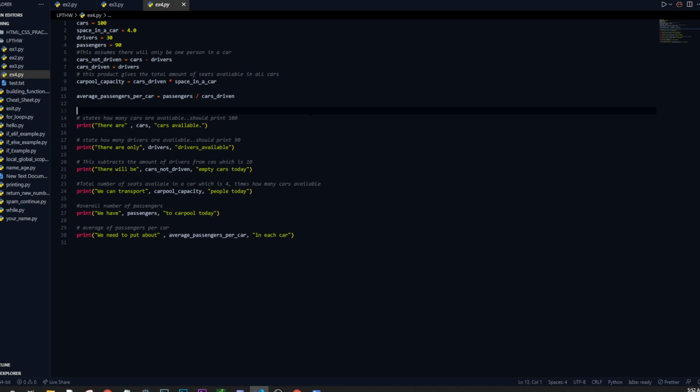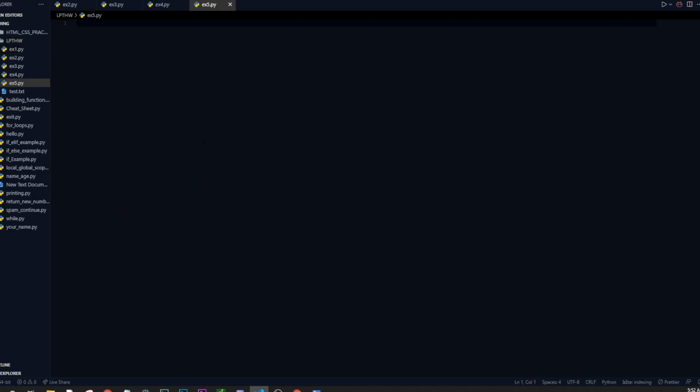So we can get on to the next lesson, which is called more variables and printing. So it sounds like I'm going to be doing roughly the same thing. So we're going to add a new file, example .py. Alright, so let's see what we have to do here.